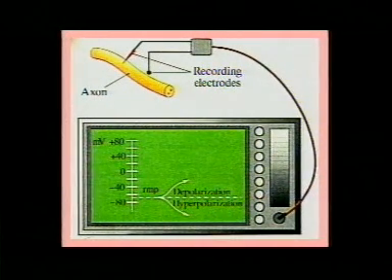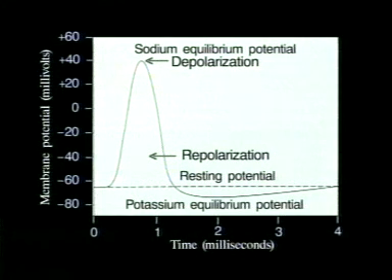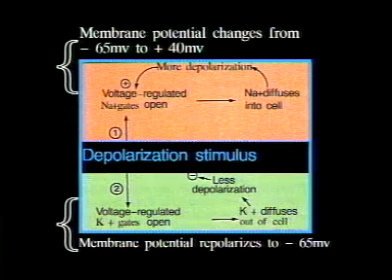When the axon is not conducting a nerve impulse, the electrode registers and the oscilloscope records a resting potential of -65 mV, as you can see in this figure. Just prior to an axon conducting a nerve impulse, the threshold for an action potential has been achieved, followed by a rapid change in potential from -65 mV to +40 mV, which is known as depolarization, followed by a return to -65 mV, which is known as repolarization. You can see here in this figure the rise of potential from -65 mV to +40 mV. The details of the action potential and resting potential can be well explained with the figures which are given here. The action potential is the result of an exchange of sodium ions and potassium ions, and it is shown as a change in polarity by an oscilloscope.